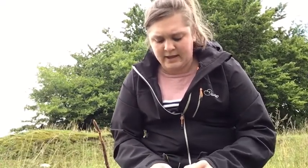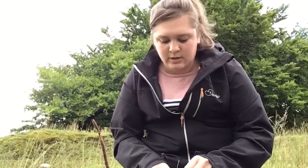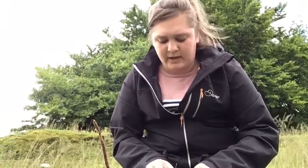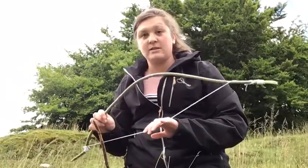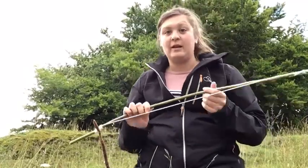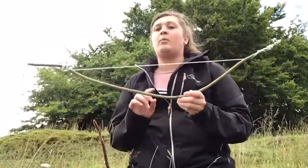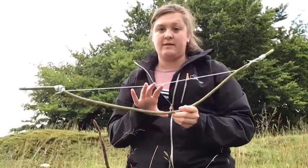This is something that I was taught to do for forest schools, and it's one of the main activities that they like to do with Key Stage 2. So if you're in the infants, make sure you've got parental help, because it can be a little bit tricky and a bit fiddly. And we'll go through all of the rules when we're firing our bow and arrow to make sure that we're all safe in a minute.